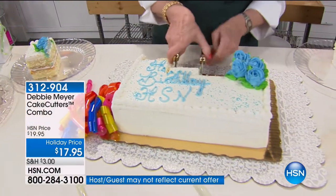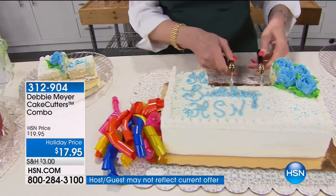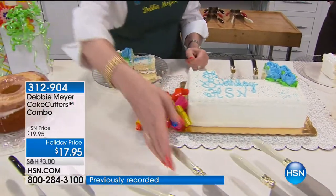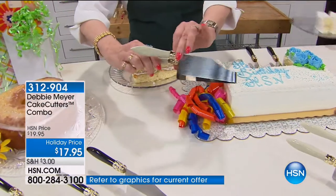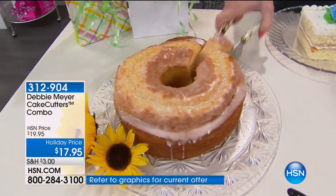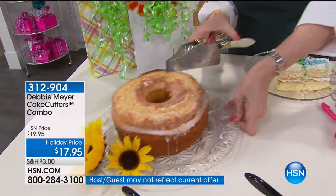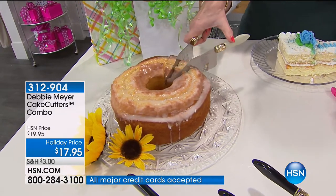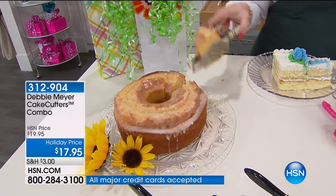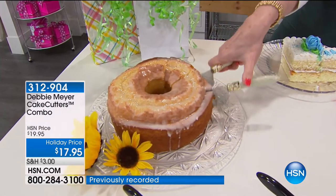You can cut the size you want — some people only want icing, some want cake, some want that corner. This is not just for celebrations; it's also for everyday use. When I have coffee cake or a little bun cake, I can serve with one hand. One of my favorite phone calls was from a gentleman who only had the use of one hand — he now serves his own cake and feels so much more confident.